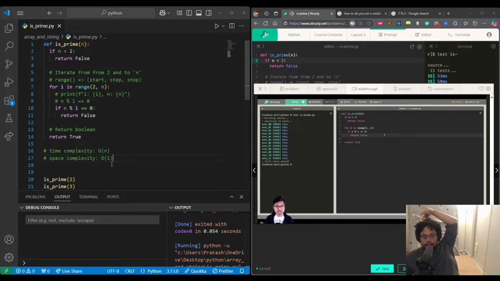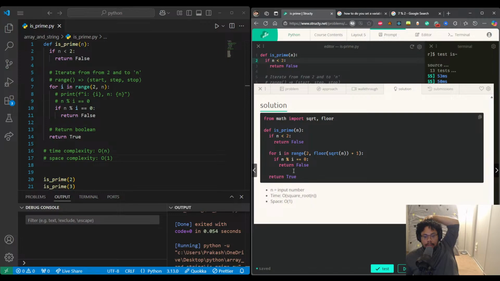Right, he said it's constant. As for the runtime, if you wanted to do some math, technically you would only have to iterate up to the square root of n. So let's say you wanted to go the extra mile and do that optimization. No, we're not about to do that. Let's just show me the solution. Okay, so I think if he's doing it with the square root, then obviously the time would be square root of n, which we're not doing in this case. So I think it's just n, and I'm not about to do that, because we have to import square root and floor from math.